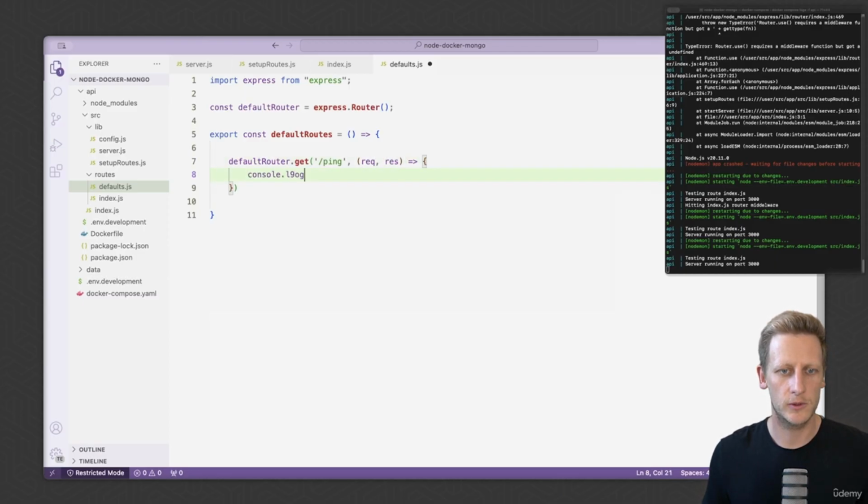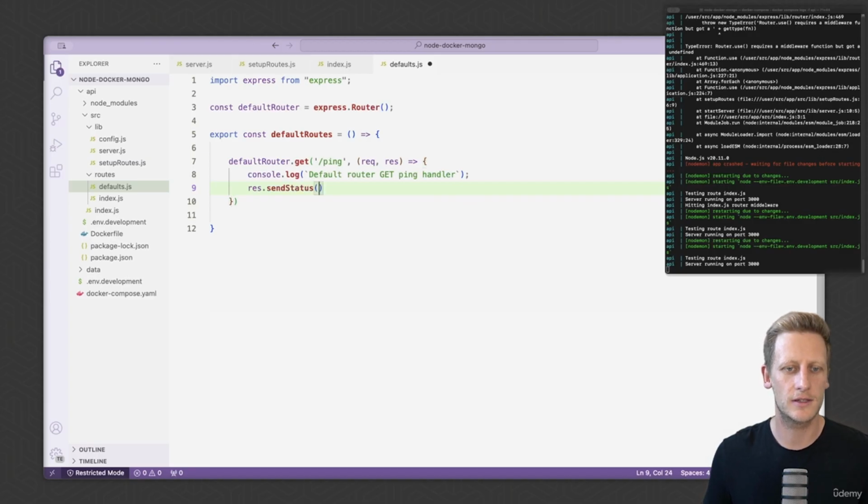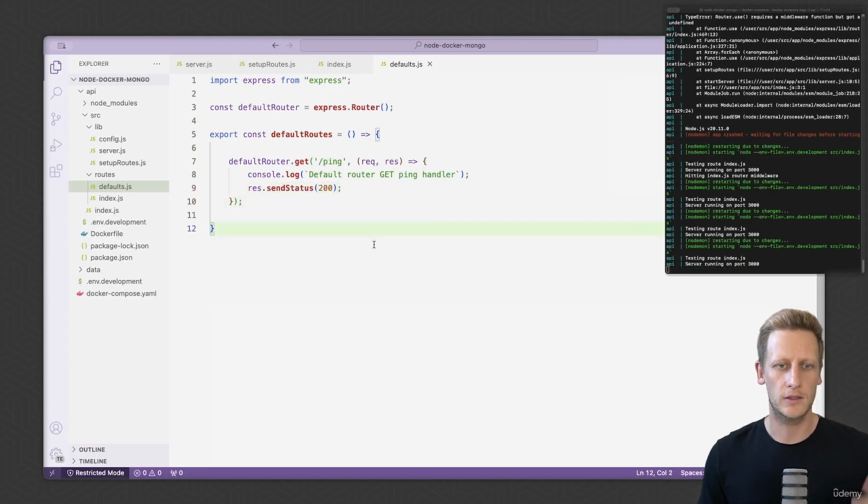Let's put a simple console log in here. We'll say default router, get ping handler, and then we'll send res.sendStatus, and that'll be 200.